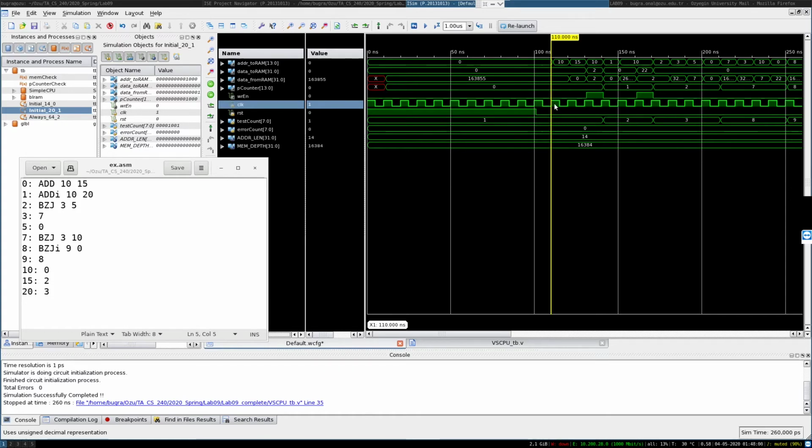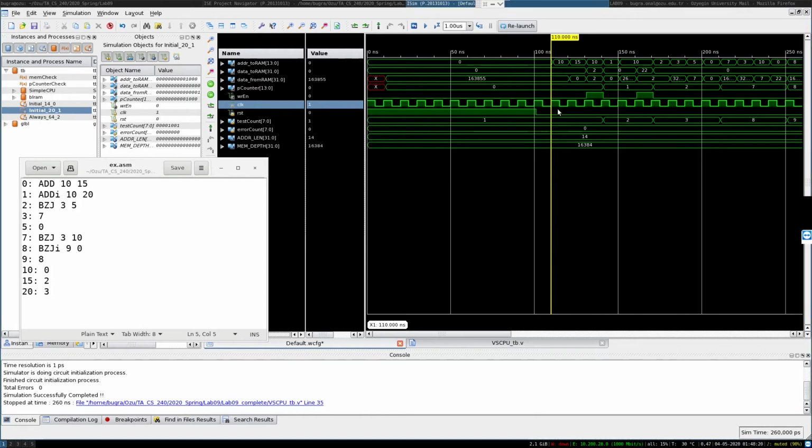In the first clock cycle, we're going to read our instruction in the 0th address. As you can see, the address to RAM is right now 0.